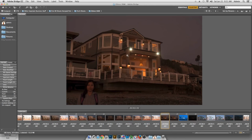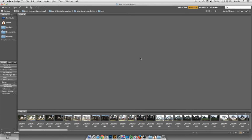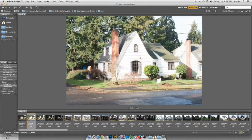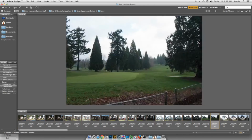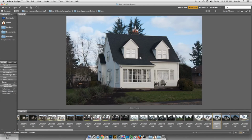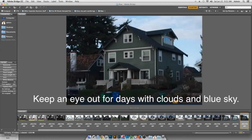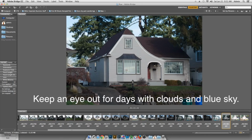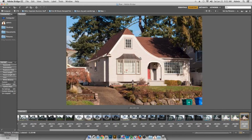And another good thing, let's go back into that other. I think there's better examples in here. Another good thing to keep your eye out for when you go back is, I think I actually have a couple, like when there's clouds out but the sun is out. I think that's a really nice time to shoot. And I think you see how this is kind of hard light right here, and I think it looks pretty cool. It really brings up this area right here.